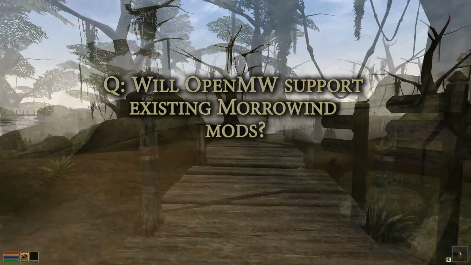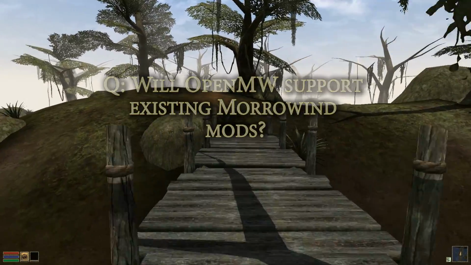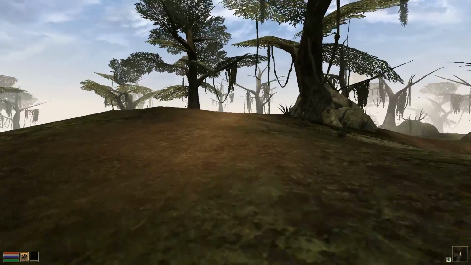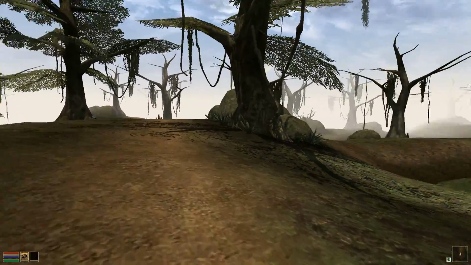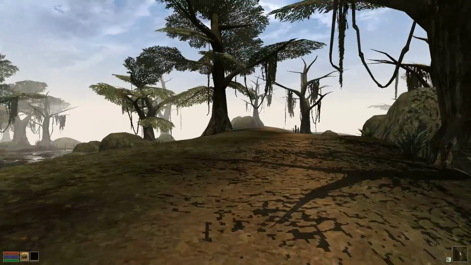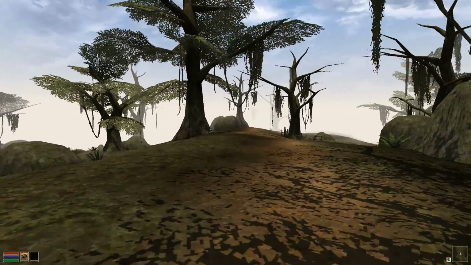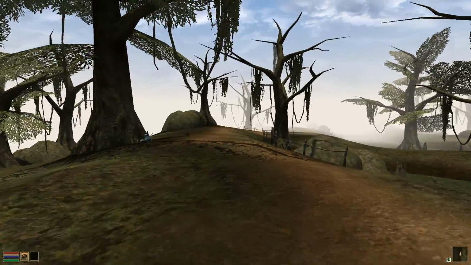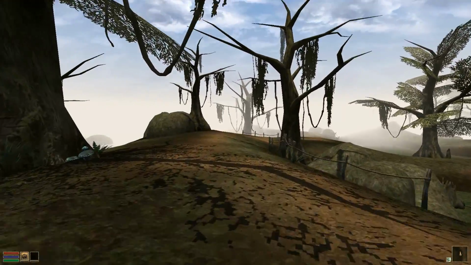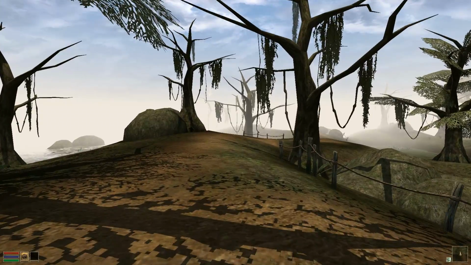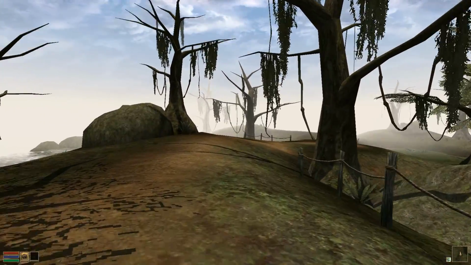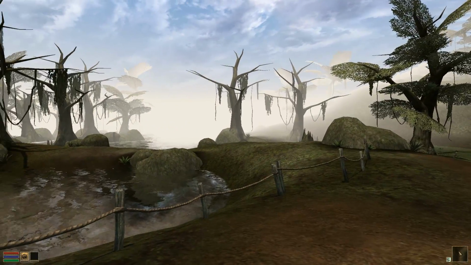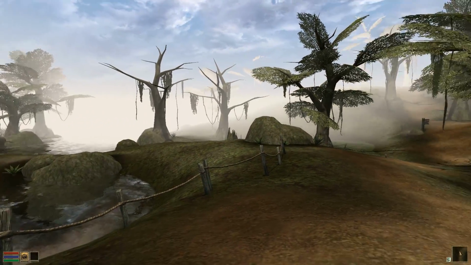Will OpenMW support existing mods? OpenMW will support Morrowind, its expansions Tribunal and Blood Moon, and all existing mods, official and unofficial. Please be aware that this compatibility only extends to standard mods, meaning those that come as a .esp or .esm with whatever additional textures, meshes, and sounds they require. Attempting to use something that is actually a separate program, like Morrowind Code Patch or Morrowind Graphics Extender, will not work. Of course, part of the advantage of OpenMW is that you won't need them.